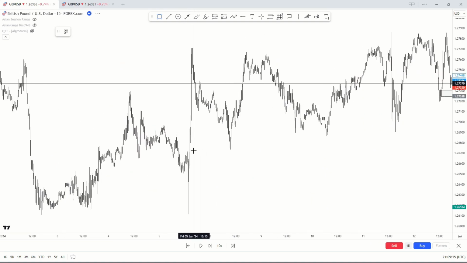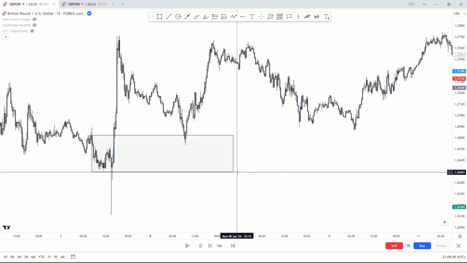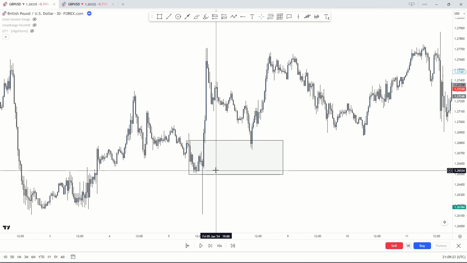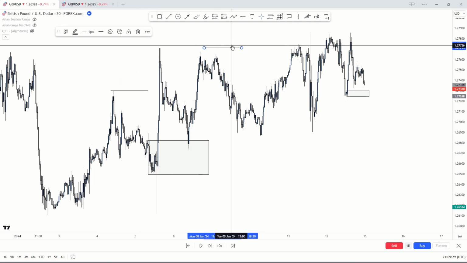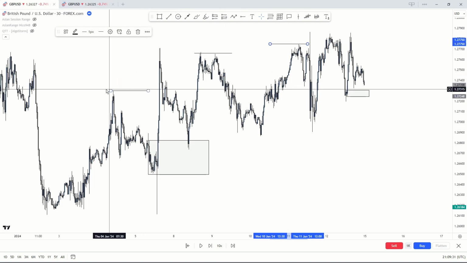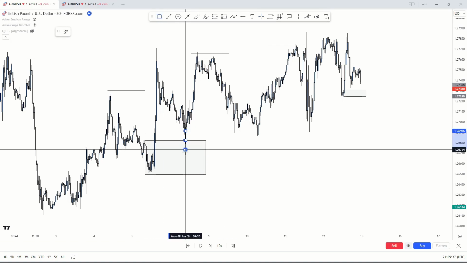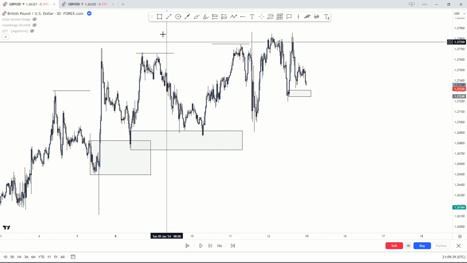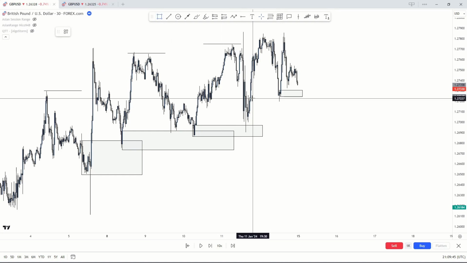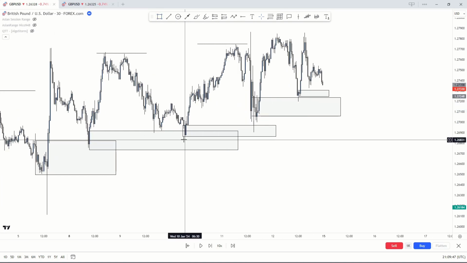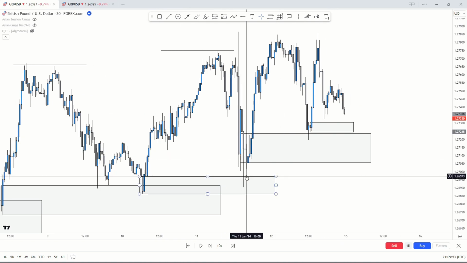So you guys can see ever since this point over here, and this sort of wider zone, we have had a consistent point of bullish order flow. I mean in terms of break of structures and in terms of mitigations. So we have break of structure after break of structure, and mitigation after mitigation, more mitigations here, and then finally some more over here. So you guys can see here that we have a 15-minute zone, and this was a tap in, and this was the zone that I entered from last week.